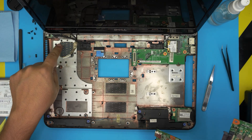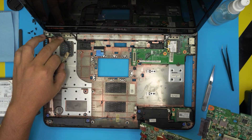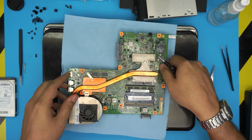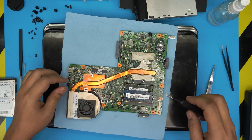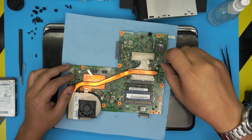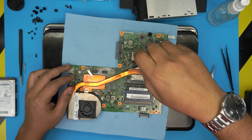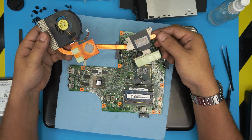Take the motherboard outside and clean it with a dry air compressor. Put a workshop towel down, place the motherboard on top, then unhook the fan. Remove the single screw with a C-lock for the GPU, and the three screws for the CPU. Lift the heatsink up evenly and there we have it.